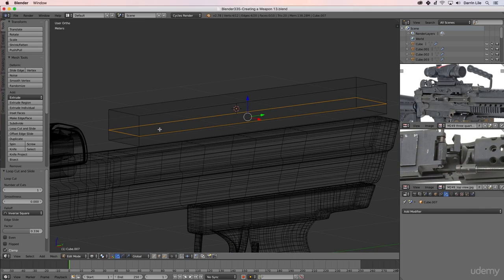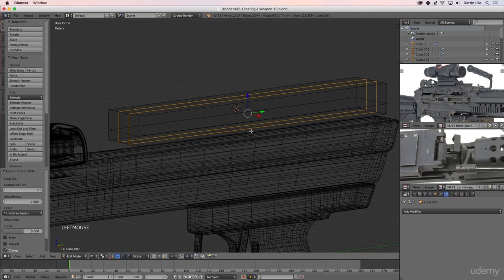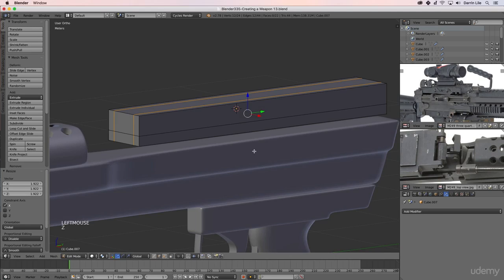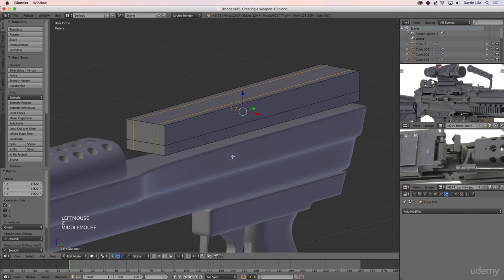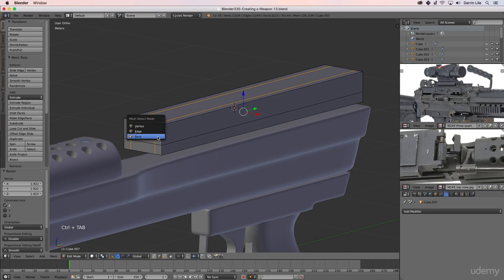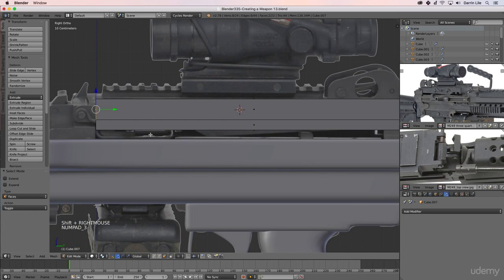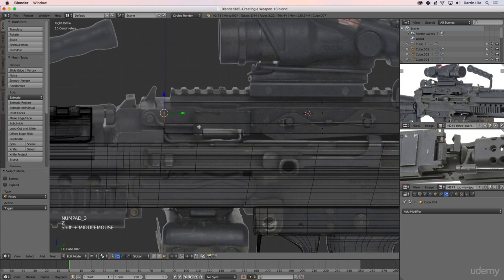And we also need to tumble around and insert a couple of edge loops to get the thickness of that piece right here. So I'll hit Control R and scroll the mouse wheel and add 2 edge loops here. I'll scale them out in the X till we get something that's about as thick as those pieces. I'll go to face mode and select those 2 faces, and let's go back and extrude these out like so.